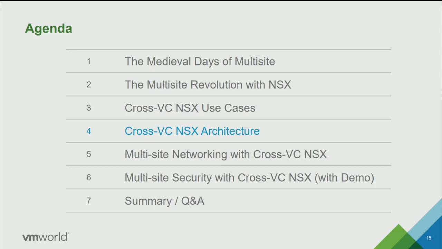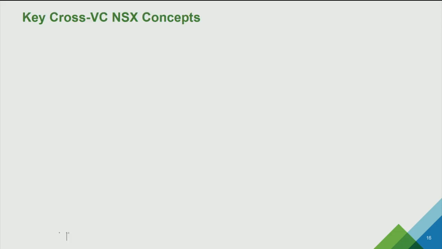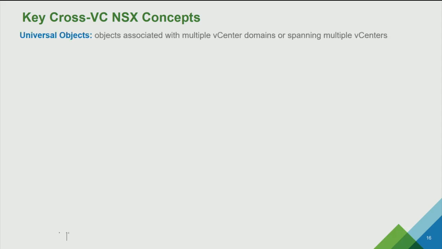So now we kind of understand some of the benefits. We know the use cases. Let's look at how some of this stuff works, look at some of the architecture. Any questions so far? Okay? Feel free to ask along the way. I want to make sure we're all on the same page as we progress because it gets more and more technical, especially when we get to part 2. So, let's cover some basic concepts.